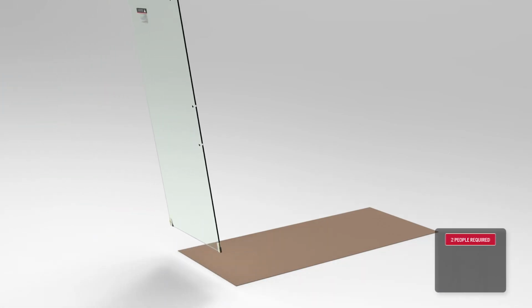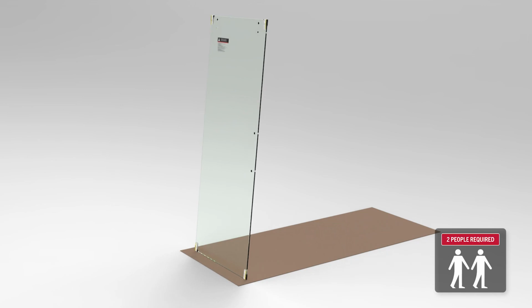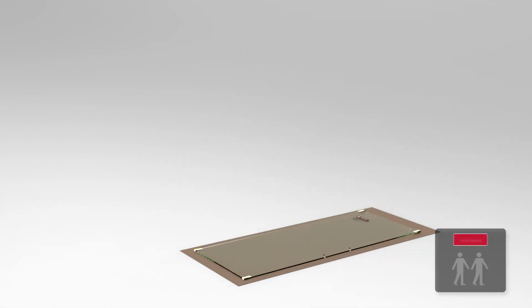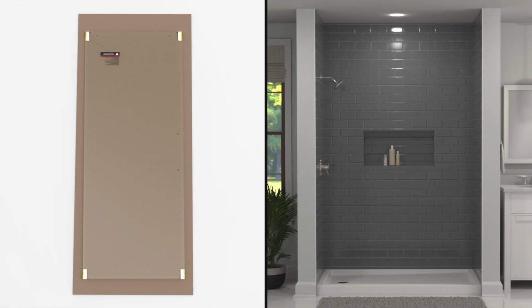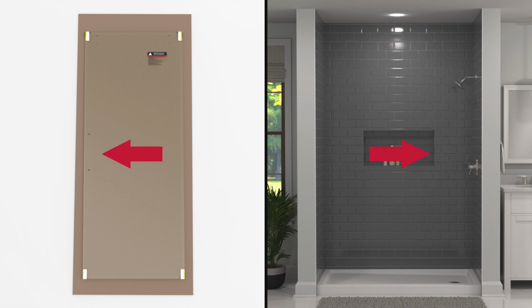Similar to the fixed panel, take the sliding glass panel out of the box and place it on a soft material such as cardboard. Stand near the bottom of the glass panel. Make sure the holes for the handle hardware are on the opposite side as the shower head. If the shower head is on the left side of the enclosure, the holes should be on the right. If the shower head is on the right side of the enclosure, the holes should be on the left.